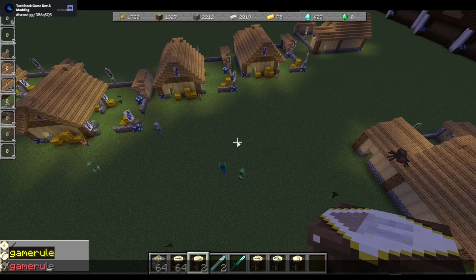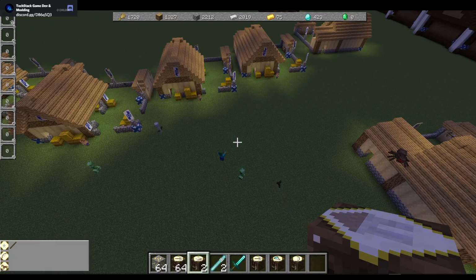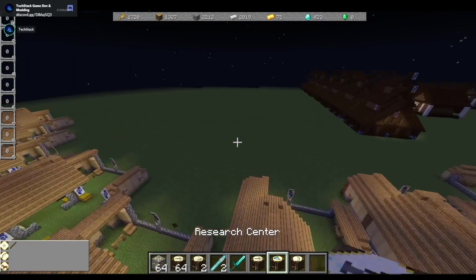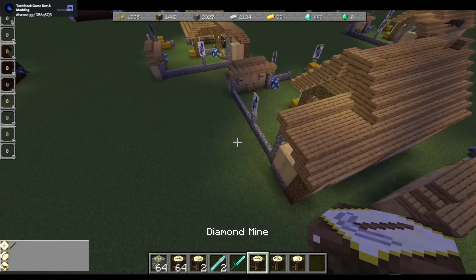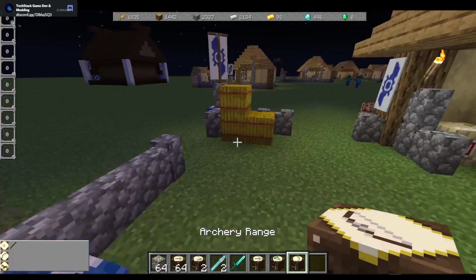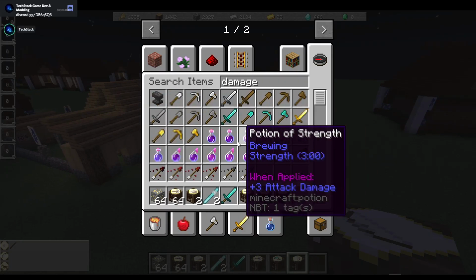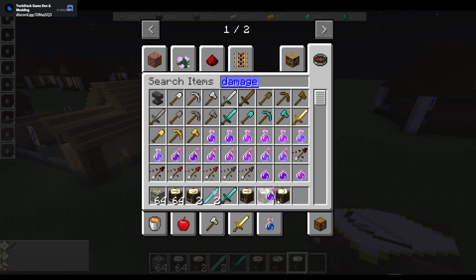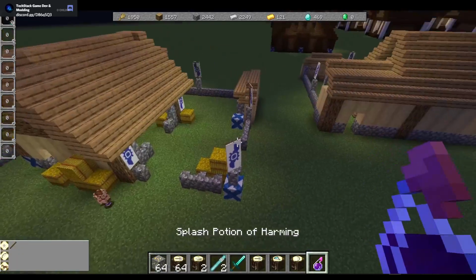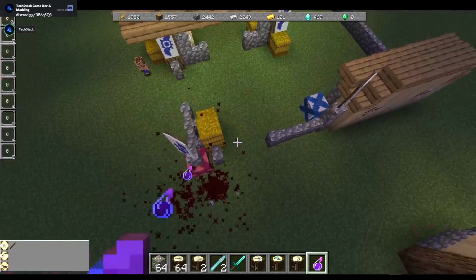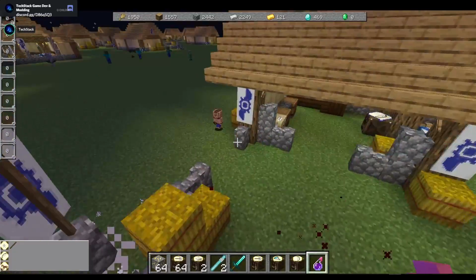Game rule. Shoot. This makes testing so much harder. Damage potions. We need damage potions that's like level 12. And it just one hits these stupid targets.